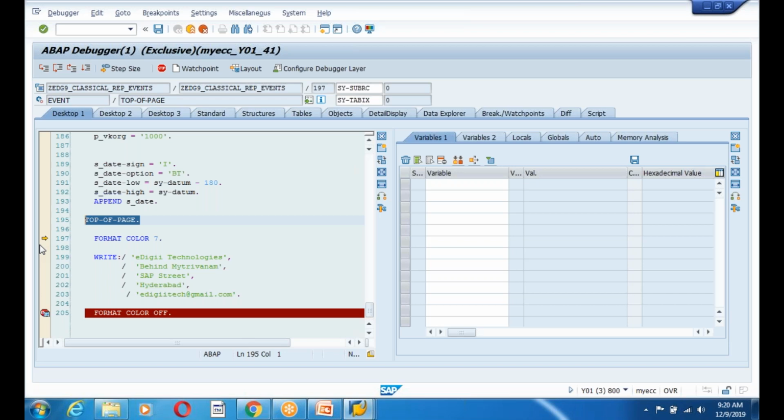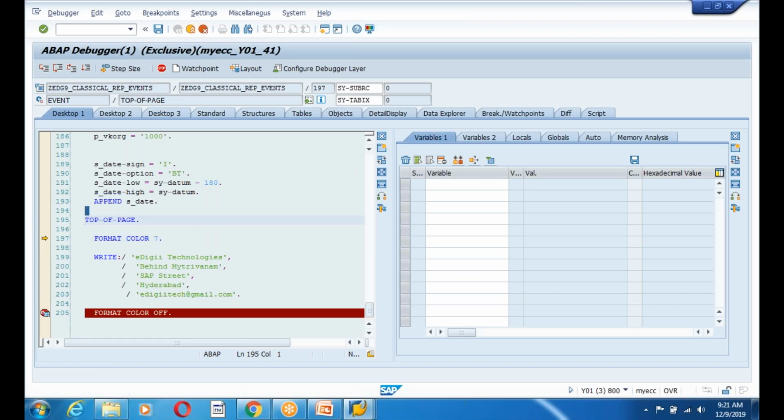Before printing this first output, I need to print the header. So it should go to where my header is. Top of page is my header. I need to print the header first, then the output. That's the SAP thought. So before printing the first output statement, if you have a header, print the header, guys. That's exactly the top of page event, guys.